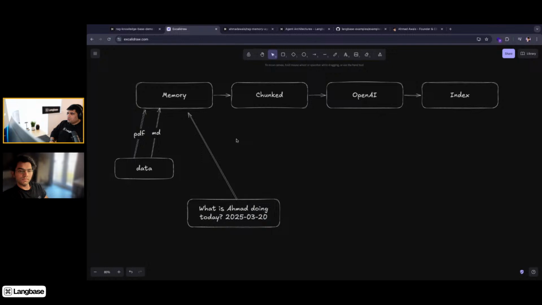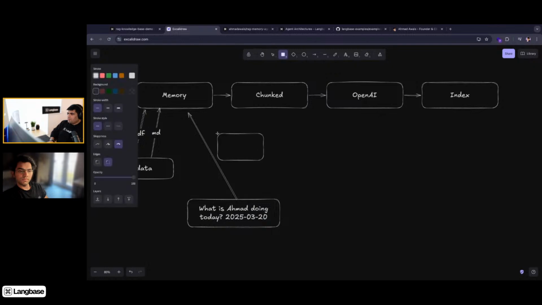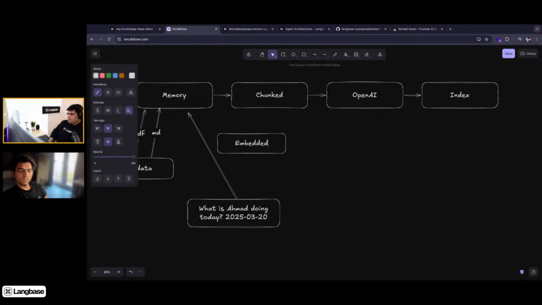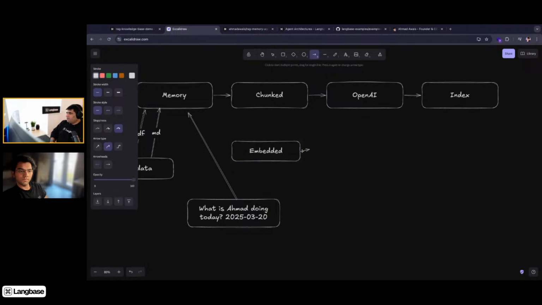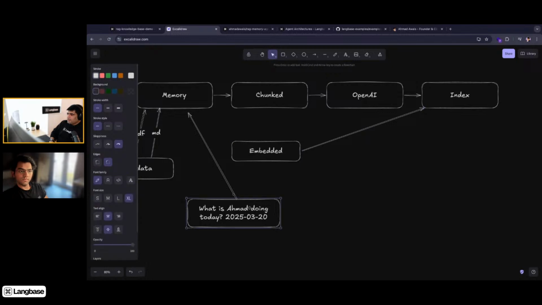What's going to happen is this question is going to get embedded, embeddings will be created for this question. And the embeddings in our index will be compared with this embedding, right? So we will run a vector search, a semantic search, to figure out what is relevant to this question in our index. And I can quickly demo it to you here.